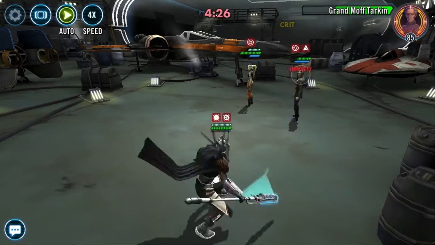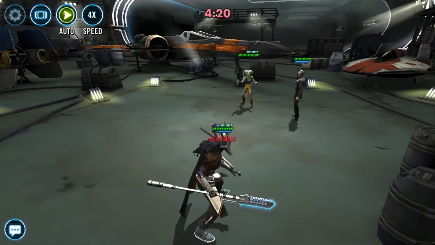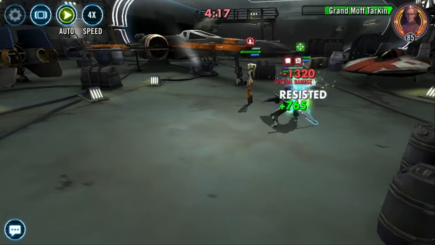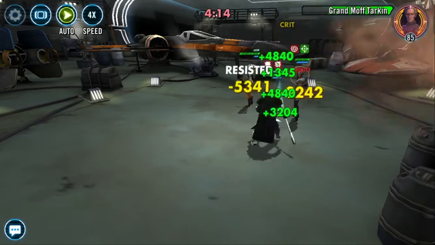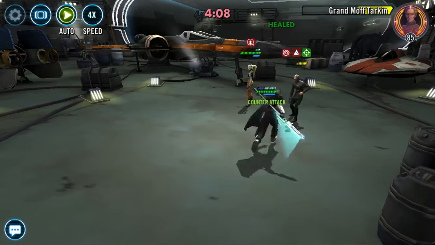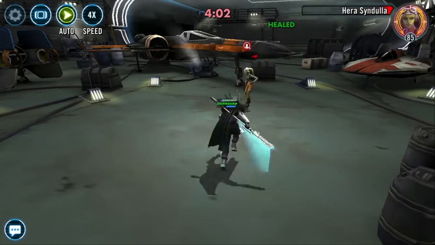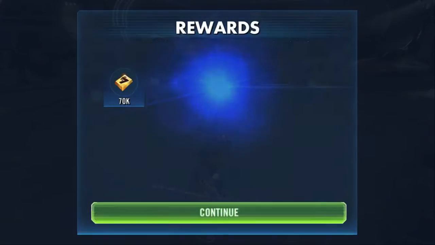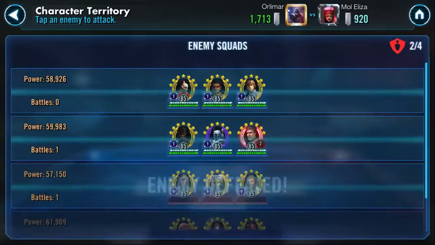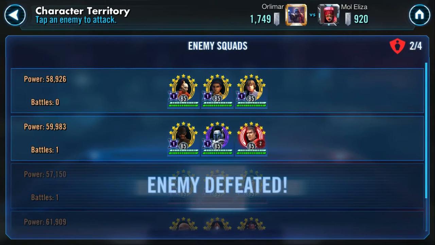So the problem is with these Gear 12 characters, they might hit too hard for Nest to solo, and a lot of them might not get buffs up fast enough for Nest to ramp up her damage. If I had Gear 12 Nest, I would definitely solo this, but mine's Gear 11, so I brought Kira in. Just cost me 3 banners that way. So we'll get 52 there.